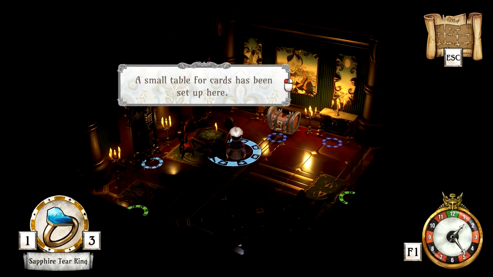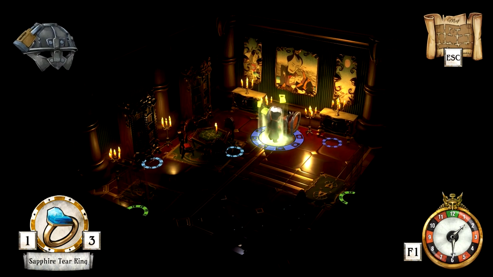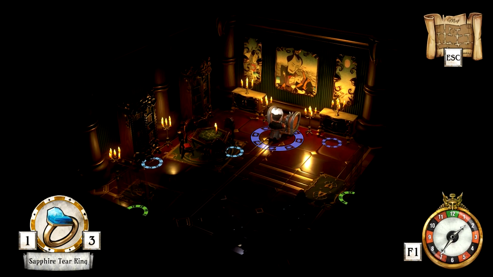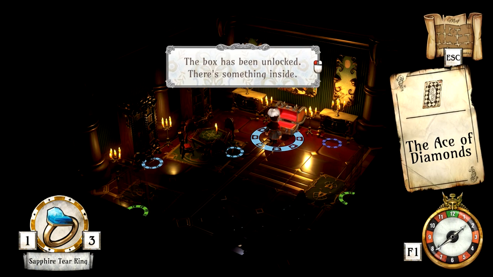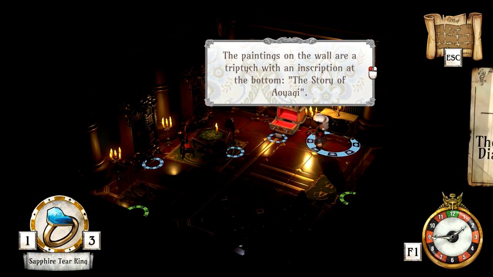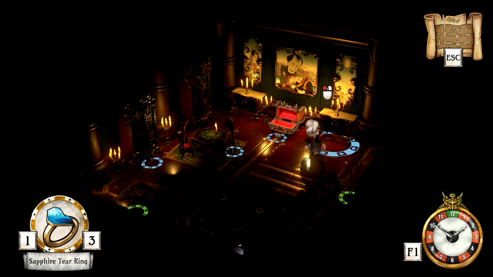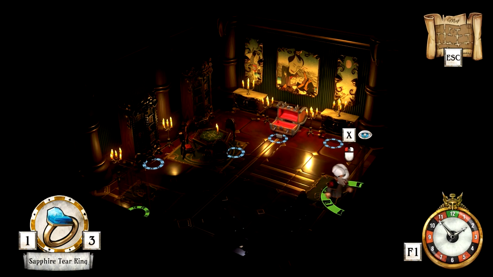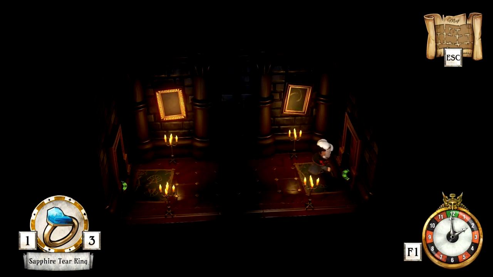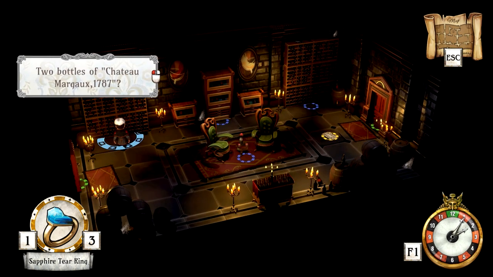Series of books on Japanese ghost stories. Small table for cards. Oh, can we break this one open? Let's see what's inside. Aha, a card, the Ace of Diamonds. The paintings on the wall are a triptych with an inscription at the bottom. The story of Aoyaki. So the Japanese story. Right, let's get out of here. I'm tired of this basement.